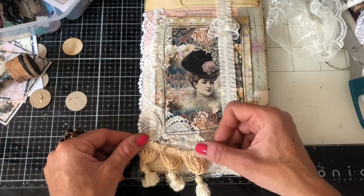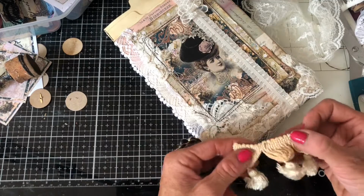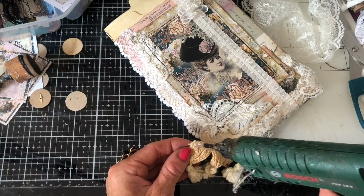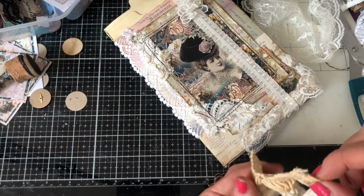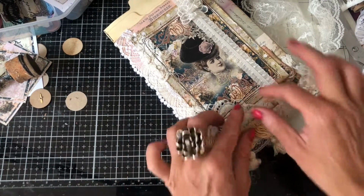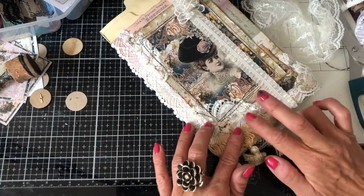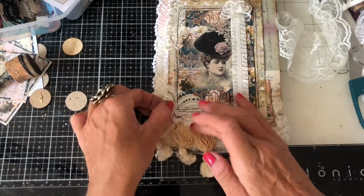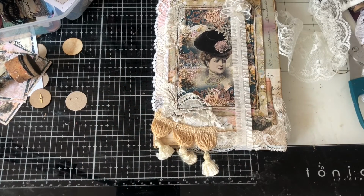Maybe I should have the tassel coming down on that corner. Yeah, I'm going to do that. Okay, right, let's just run a line of glue straight along here. And then just pop that down like that. Okay, because then I've very much still got all this nice tatty lace all visible. Everything else is all visible. I've still got room if I want to put the flower somewhere. Everything's visible on there, which is exactly how I wanted it.